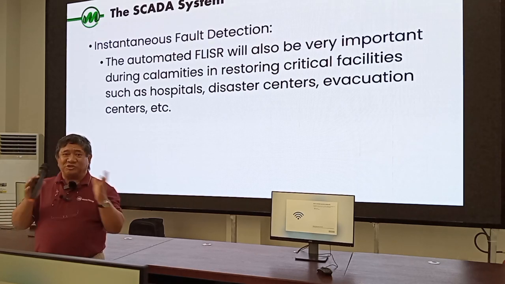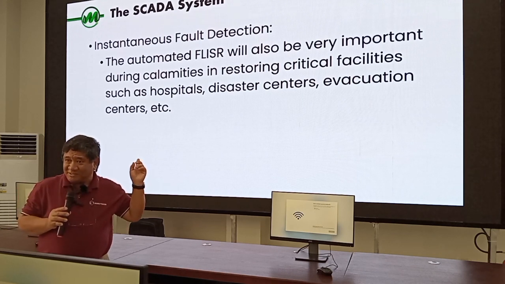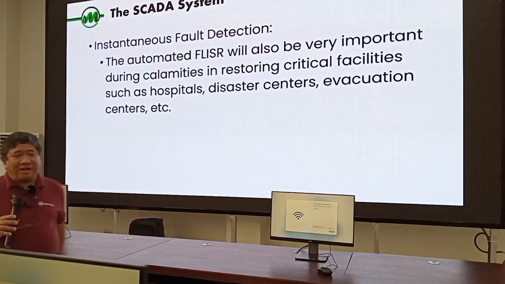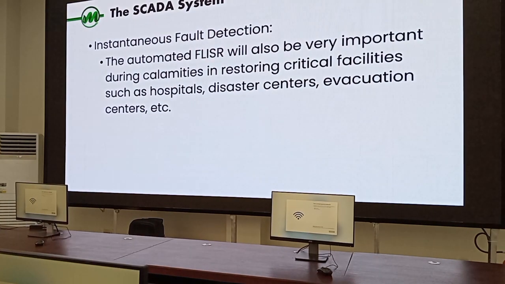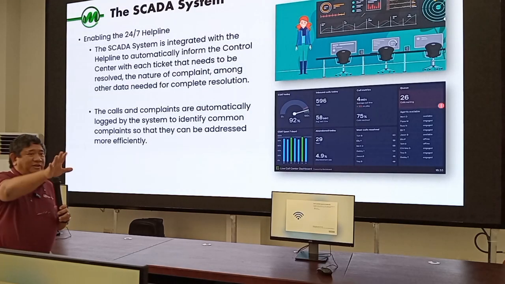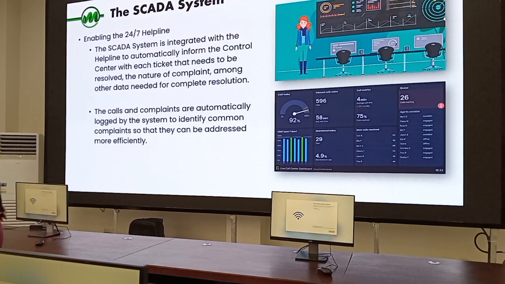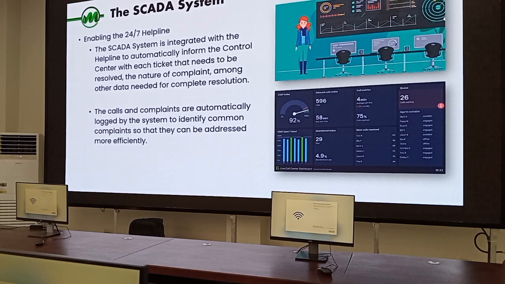So, all of that is actually programmable depending on the prioritization, but it will now be executed by the feature of the freezer. Next. And they play 24/7, kaya twin talaga yan sila. The helpline is there, the SO, the systems operations, is here, or the control center. Because the SCADA system is integrated with the helpline, automatically informing control of each ticket that needs to be resolved.